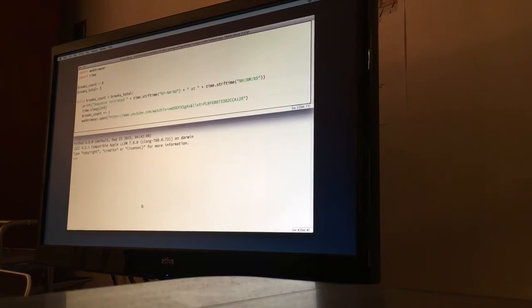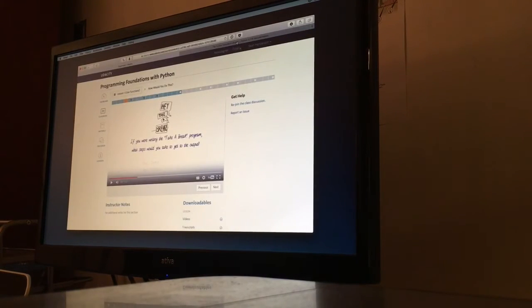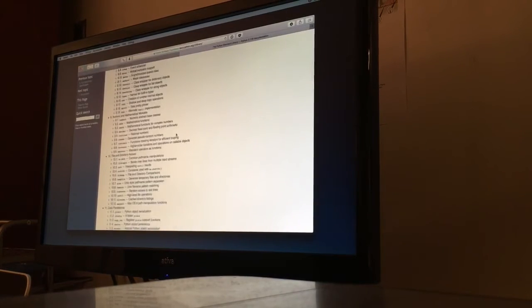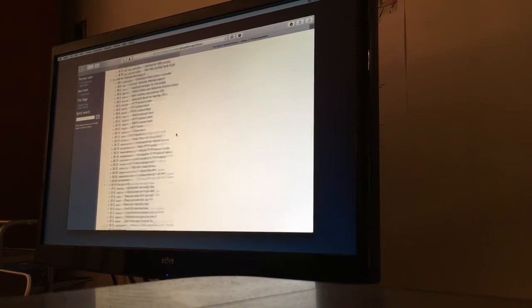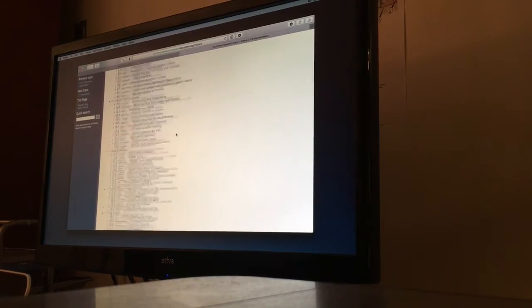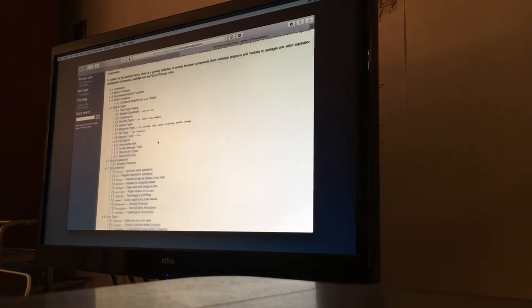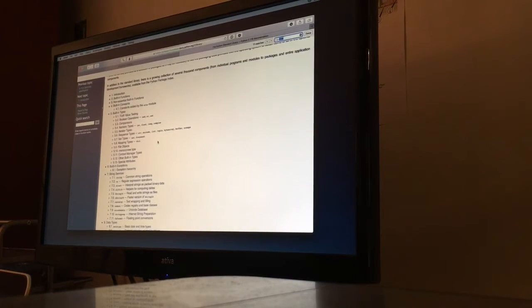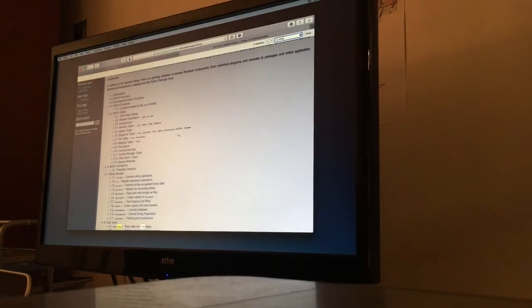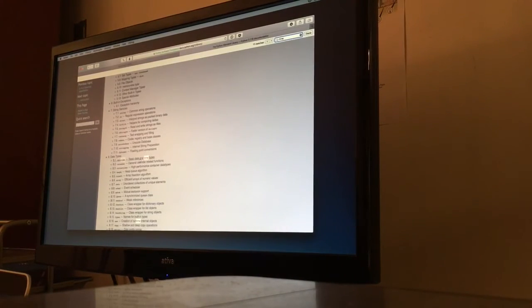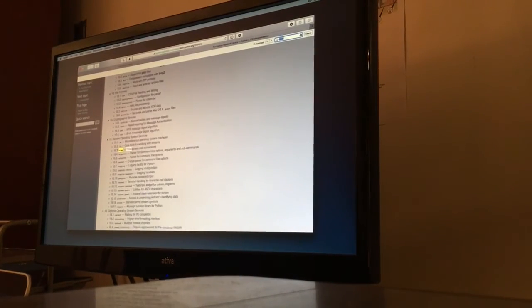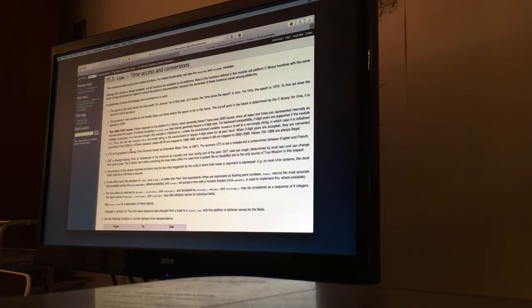There's this thing called the Python standard library, and as you see, it has just a few things that you can do with Python. Most of this we're not interested in, but what we are interested in, I'm just going to do a find on the page, is the time module, or library, I should say. Okay.